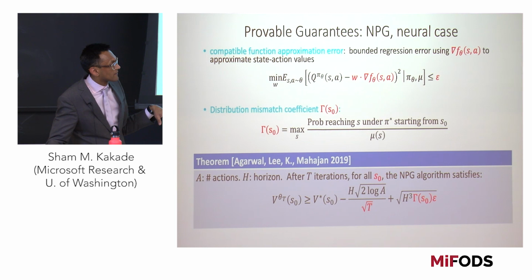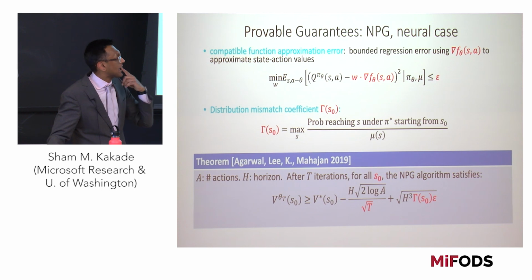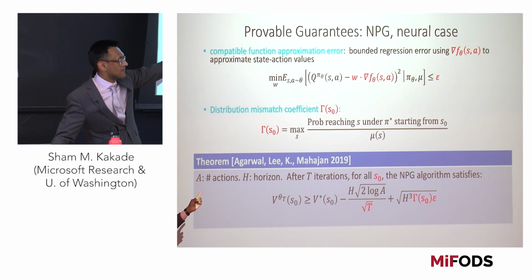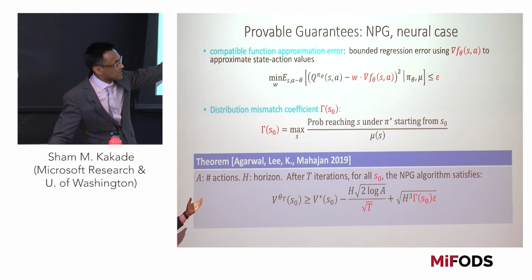So why is it not f theta that you want to approximate q pi theta? f theta is a scalar in a sense. Think of the linear case: f theta was w dot phi. If I take the derivative with respect to the parameters w, you get phi. So the linear case is just a special case here.